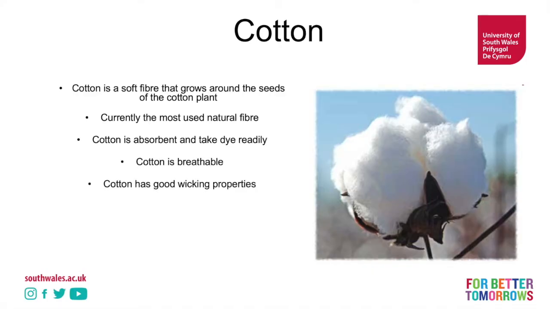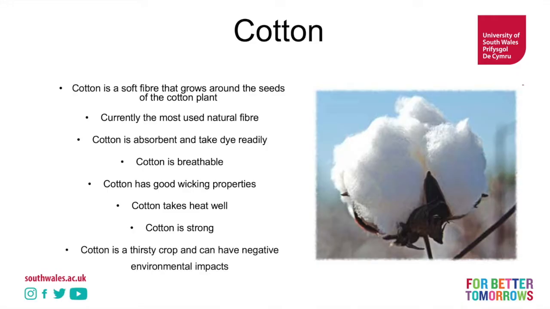It's very breathable, and it has very good wicking properties. In fact, cotton has been used as a wick many times. And it takes heat very well, so it can take a very hot iron, for example. Cotton is very strong and is used to create fabrics that have very strong properties. But if you think of those properties, breathable, good wicking, takes heat, and is strong, it's often used for industrial uses, things in kind of history, like sails or clothing worn in hot countries, these types of things.